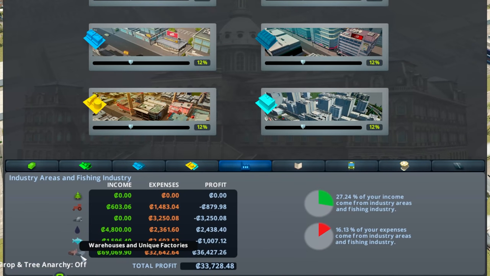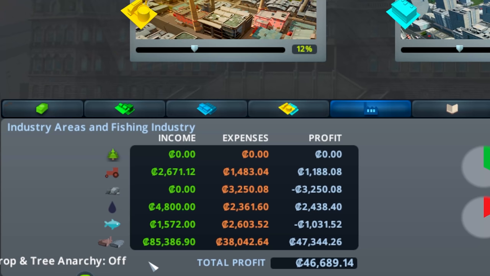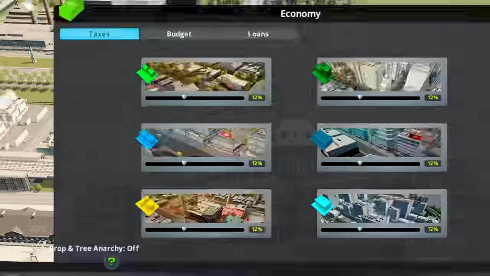And just looking at our income, it puts warehouses in here as well, but basically our unique factories are earning almost, it was there nearly at 70,000 per week. That is absolutely nuts. 76,000 per week. Oh wow, I'm trying to keep my eye on this figure here for a second or two. 85,000 a week. Oh my goodness, 90,000 a week. I want to get this up to 100,000 a week. So I'm going to see if there's another factory I can add in.